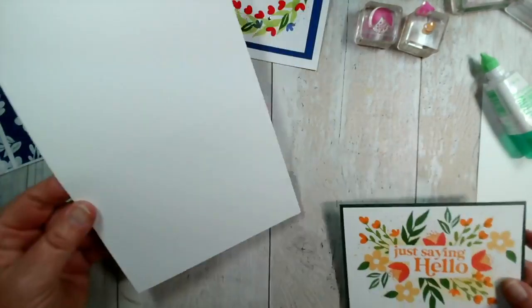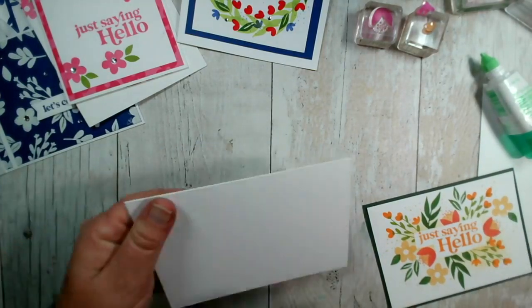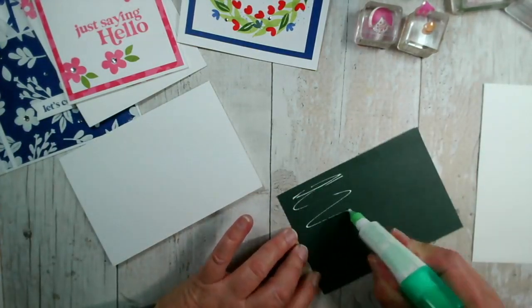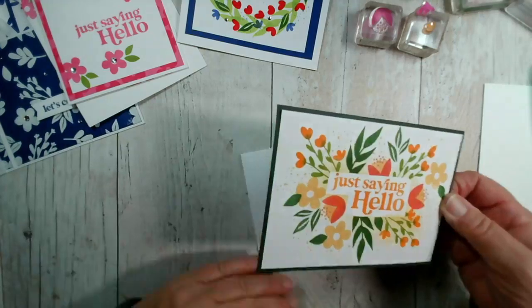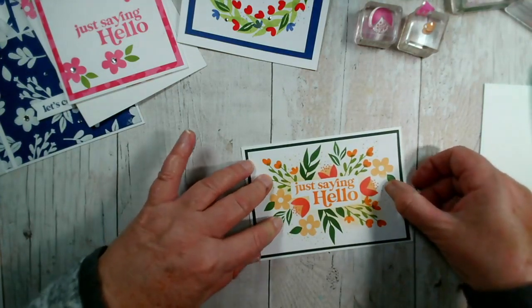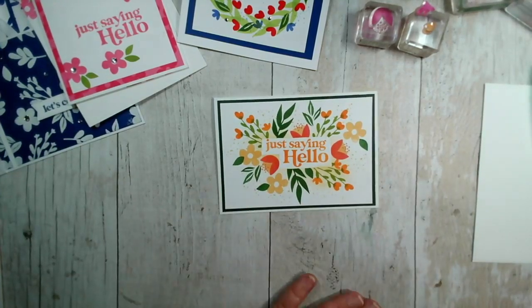Okay, this is going to go onto my white card that I've already scored. So this is just our thin basic white. No, that's our thick basic white. This is our standard basic white for stamping on. Pop this layer on the back, and then I'm going to add a few gems on the larger flowers, and then probably a few gems dotted around. Okay, make sure I've got that the right way round. It almost reminds me of something you should have on a breakfast cereal. I don't know why. Maybe it's just the colours. Right, let's pop some bling on and we're done.